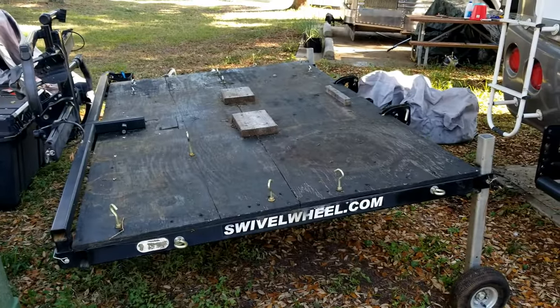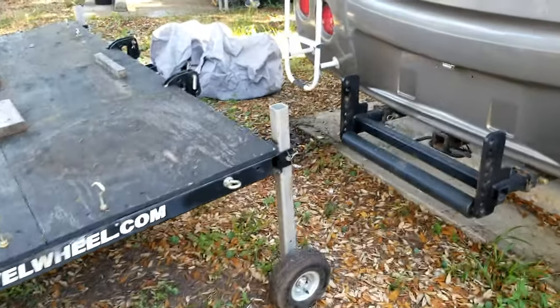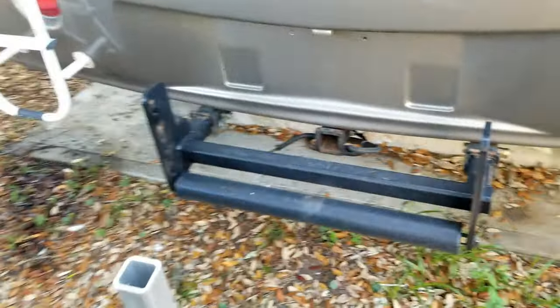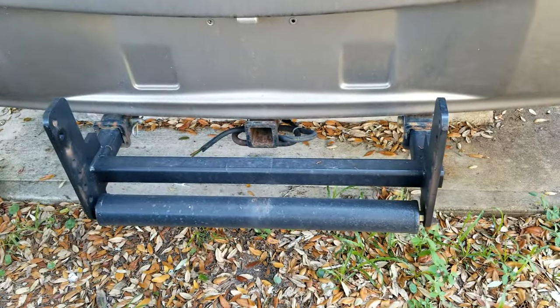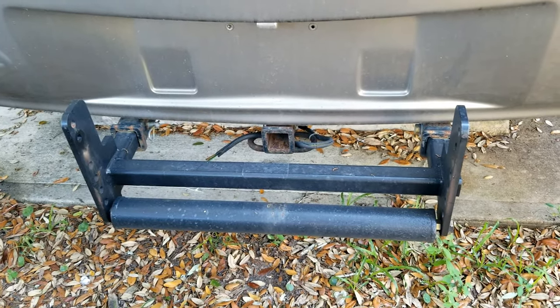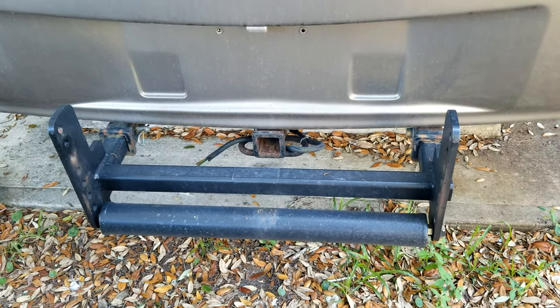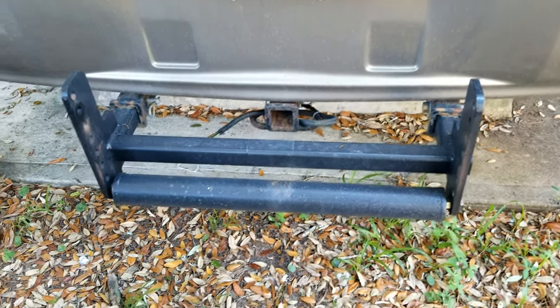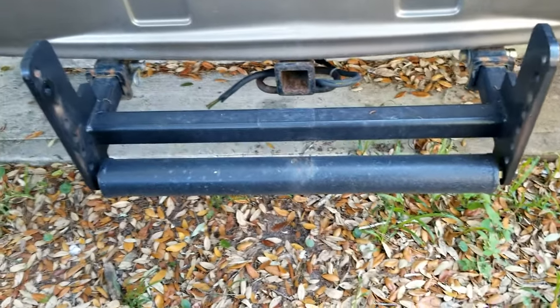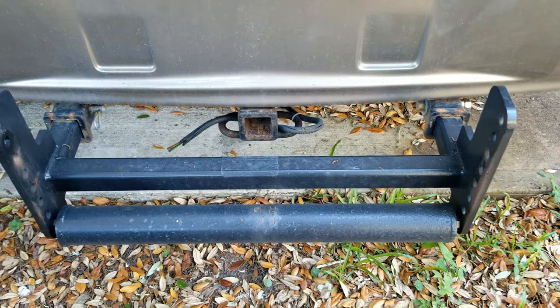While it's unhooked I'll show you the hitch. That hitch right there is the dual receiver hitch — it also comes with a single receiver hitch, but I feel better about having two receivers holding it together. You can see there's also a roller bar that we put on the bottom of that hitch, which made it really convenient. You just throw that in there.